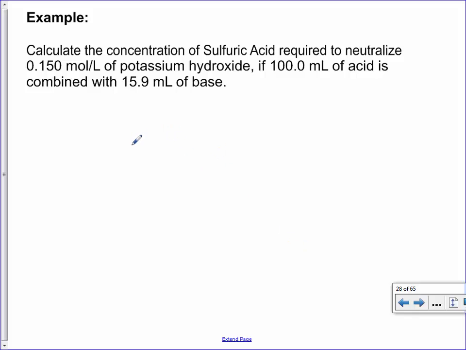So for those of you guys who are kind of working on this one, maybe I should give some pieces along the way. We need to write that equation at some point. Why don't we try writing it first? It says that sulfuric acid is neutralizing potassium hydroxide. What's sulfuric acid? Well done, good. Yeah, H2SO4. I'll just go aqueous. And potassium hydroxide will be KOH, also aqueous.